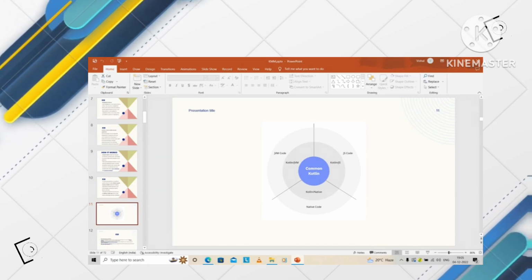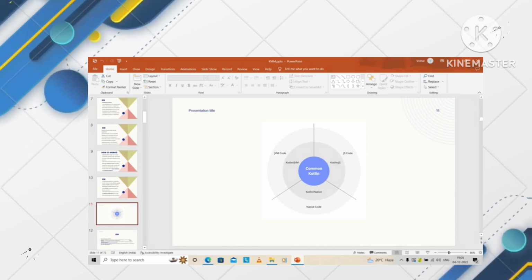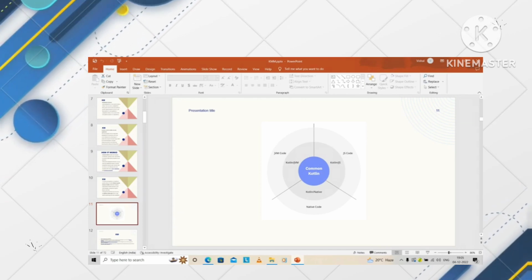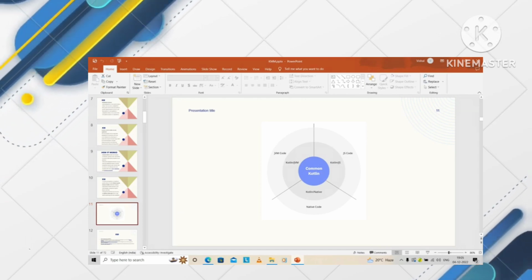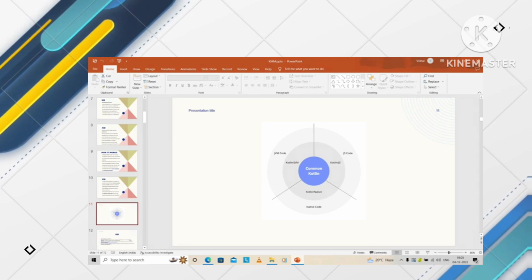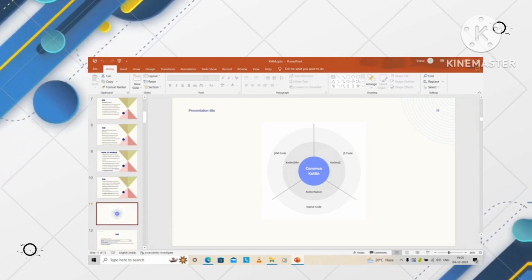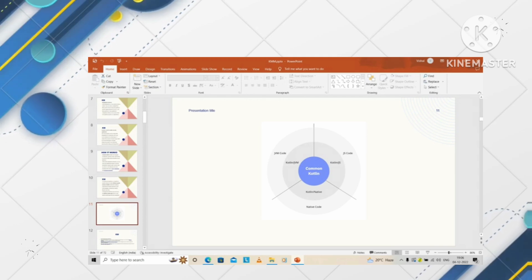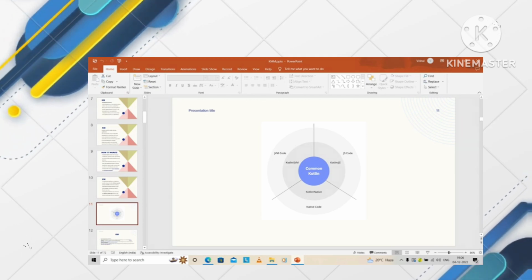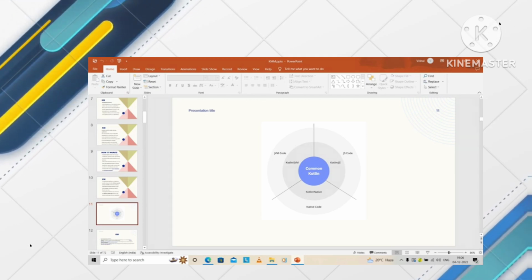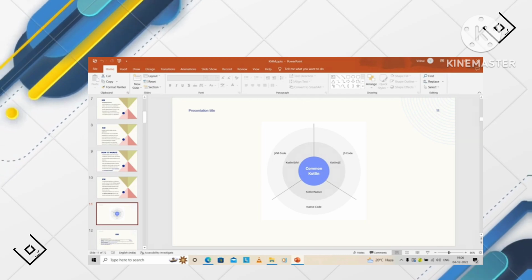JS code works with Kotlin JS. Native code works with Kotlin Native, as in Android, that is our native. The JVM code works with Kotlin JVM. So that is a common platform, and we can use that everywhere.